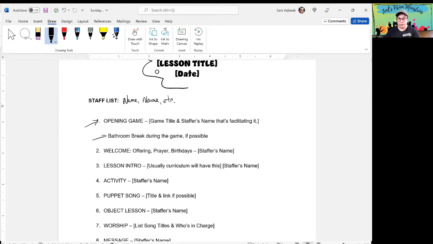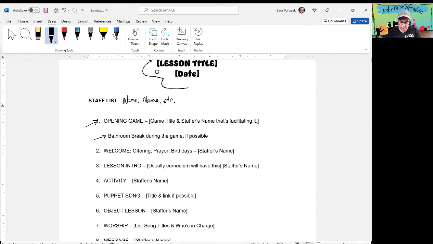We start with a game that is like a relay game, a group game, something that everyone can play that might take up to 10 minutes, maybe even 15, depending on when we start it. And that will usually give time for those latecomers to show up so they don't miss anything. Bathroom break will go here, or in the schedule, I put it a little later in the morning.